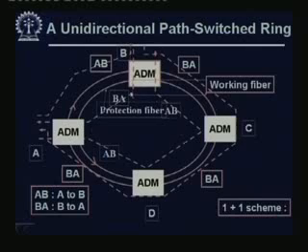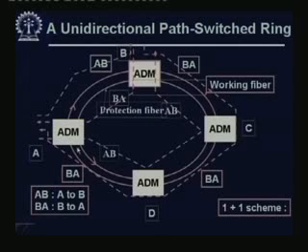So, this is the protection fiber part. So, A to B, the working fiber is going in the other direction. So, A to B is going like this and B to A is coming all the way like this. Let us say if the outer one is the working fiber, it is through the outer ring. So, A to B, this is the path, and B to A, this is the path.